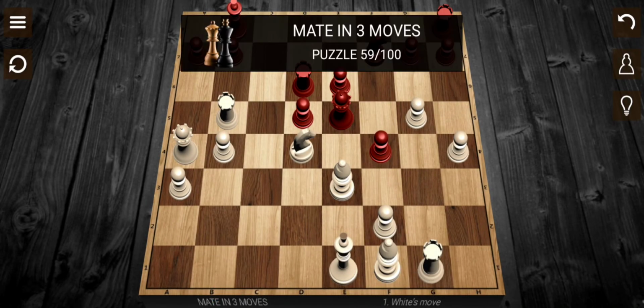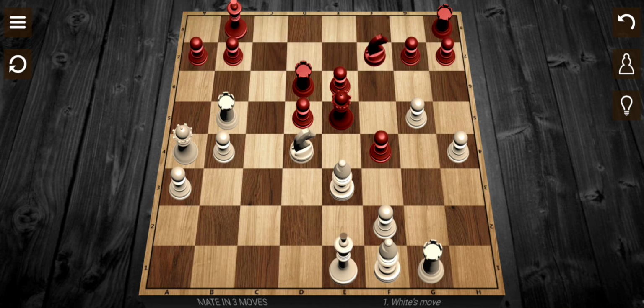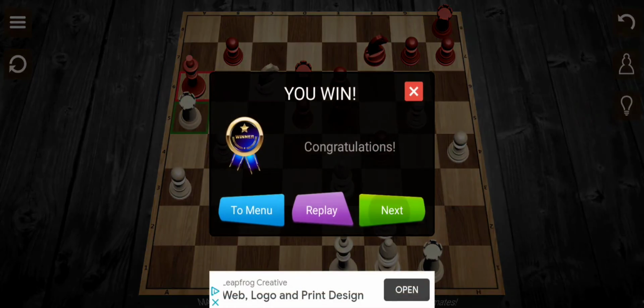Mate in 3, puzzle 59. Now we have to break open the king's position because the king is surrounded by 2 pawns, not very strong. We sacrifice our queen on a7, and now we can give a discovery, cutting off all the possible squares. And if so, we finish the game with a5, and that is checkmate.